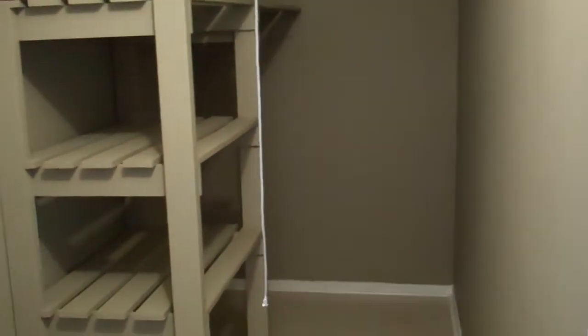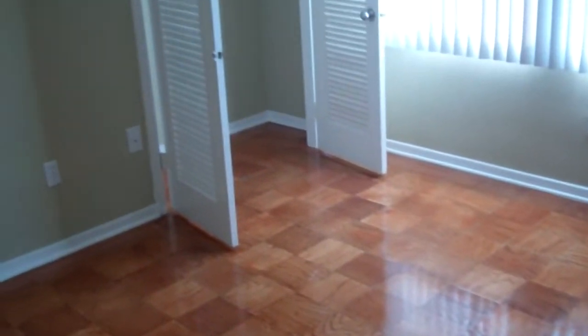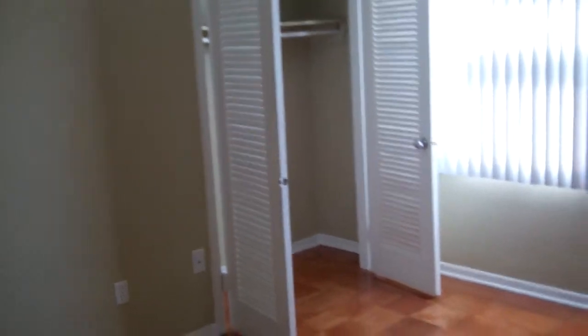The floors, paint, and everything look fantastic in this unit, with nicely updated light fixtures — they're all white. There's your storage room, lots of room and painted to match the house, which is a nice touch. Bedroom number one — again, you can see the condition of these floors. There's the closet.